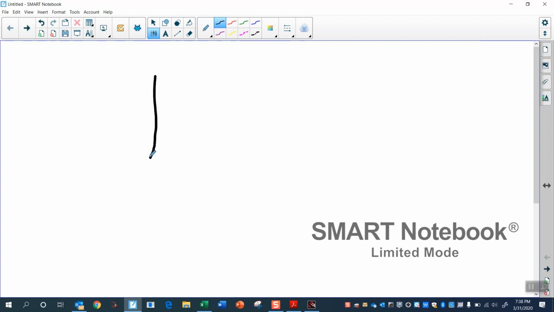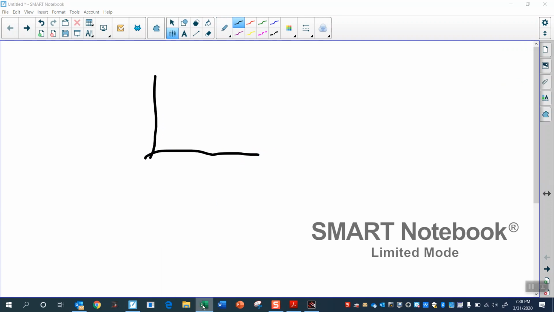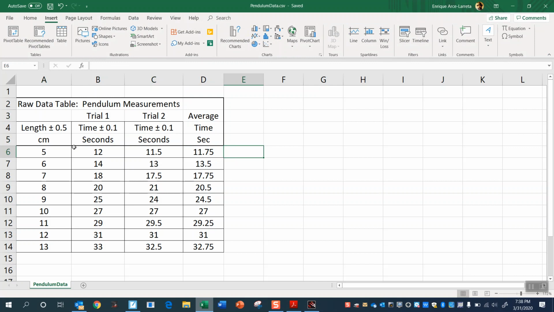So I want a Y and an X. And what do I want on the X-axis? Let's look at my data again really quick. Which one should I put on my X? That one or that one? Independent variable, right? So this should be length.